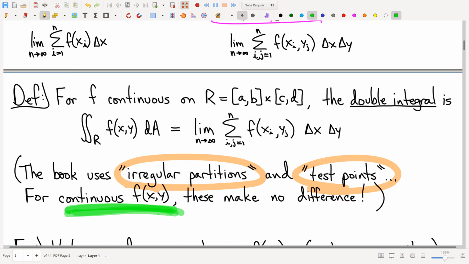Now if you take Math 431 or Math 531, something like that, then you're going to have to worry about irregular partitions and arbitrary test points, and it matters, and it does make a difference. And if you insist on doing it the way we've done it here, big problems in Math 431, Math 531. It's not a problem in Math 219 or in the real world that y'all are going to experience. Okay.